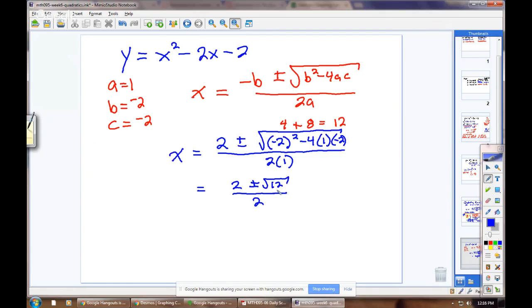Now the square root of 12, you might note from the previous chapter, can be cleaned up, because we know that 12 factors as 4 times 3, and 4 is a perfect square. So this becomes 2 plus or minus, the square root of 4 is 2, but the 3 is stuck inside the root. And you can't cancel unless you can factor something out. So those of you who are thinking, man, I'm going to nail those 2's, don't do it.